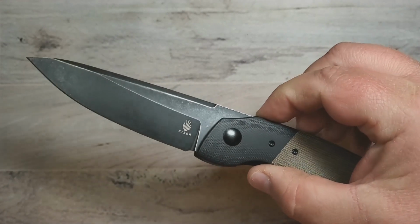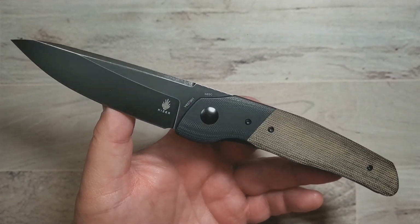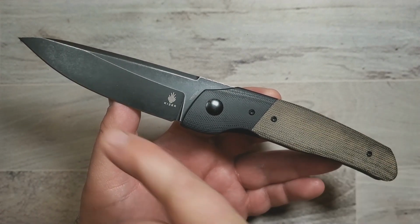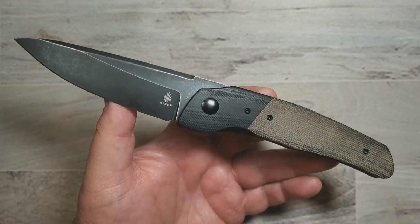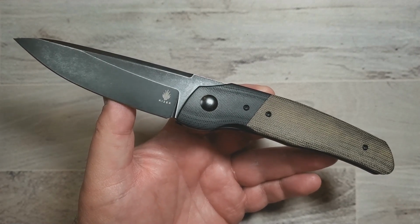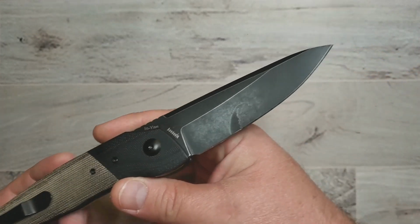Today we are going to look at a big knife from Kizer. That's right, this is the Kizer In Yan. Look at that, I gotta make sure I can keep it on the screen here. It is, as I said, a big knife. It's running about 9 inches, in fact, I think it is 9 inches from tip to tail there. So yeah, this is nothing to scoff at, but we shouldn't just judge it by its size, right?